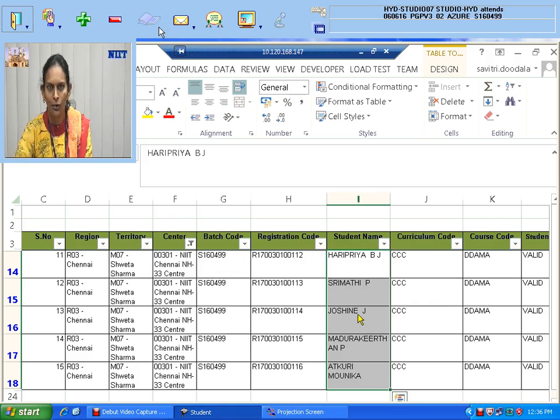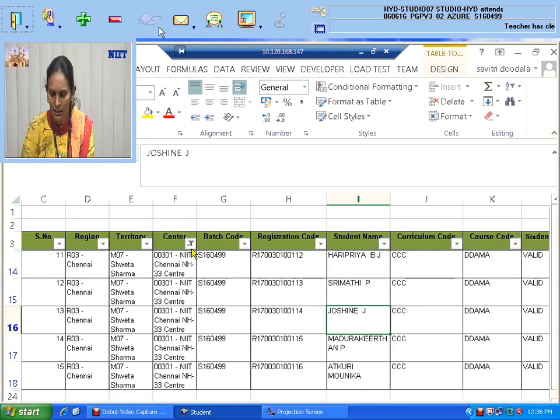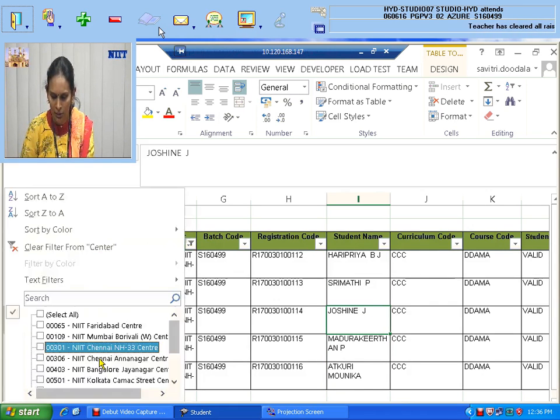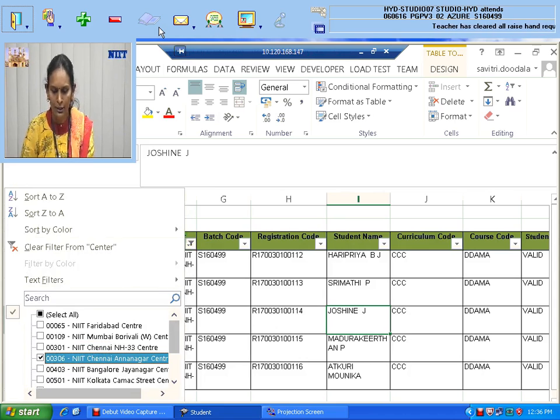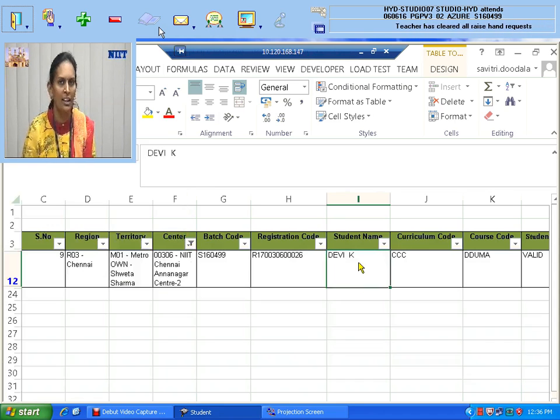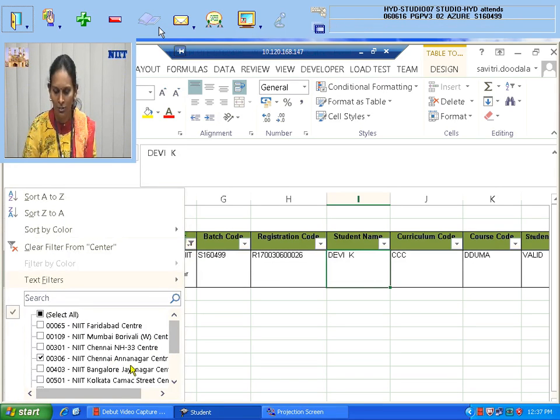Madhukirtana today leave. Okay. But one day leave doesn't matter. But certain times I am getting out. Chennai Anna Nagar Center. Devi, 100% she is there. Devi, you tell me, you are the only person attending from Anna Nagar or not? I know that you are from Anna Nagar, 100%. Very active in the class also. What happened, Devi? Please confirm.